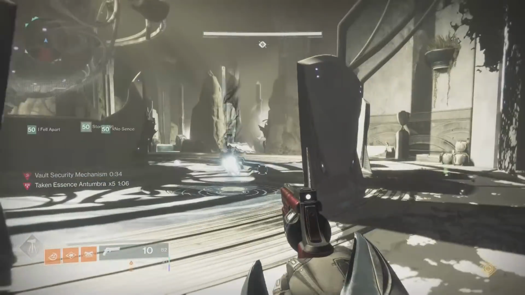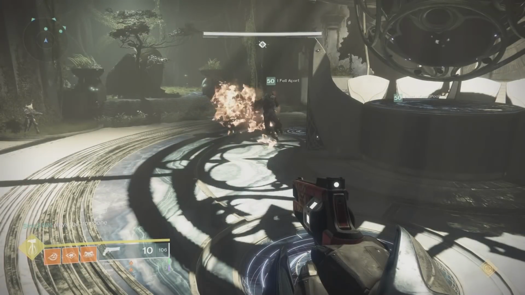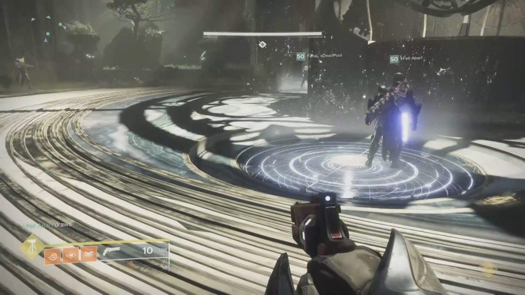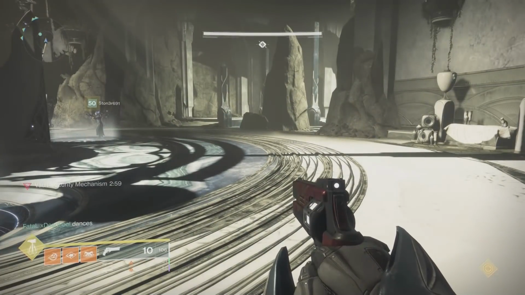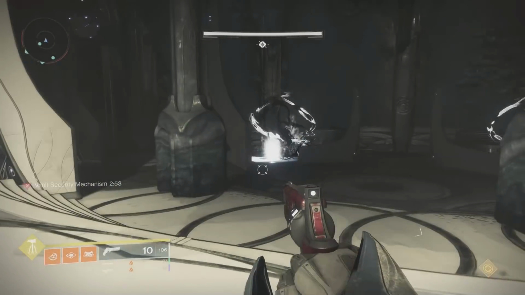So to start things off, just like any other encounter, you're going to want to break up into teams. For the vault security mechanism, we're going into 3 teams of 2. We'll have the forest team, spawn team, and pillar team. One member from each team will be plate holder or code breaker, and the other will be in charge of keeping the plate holder safe and clearing ads and also running the relic. So the other teammate is the ad clearer and relic runner.